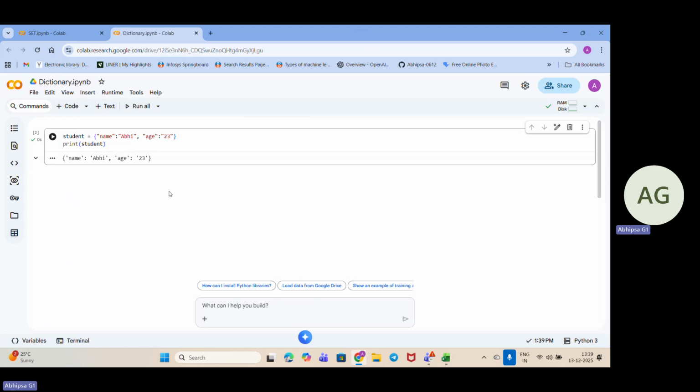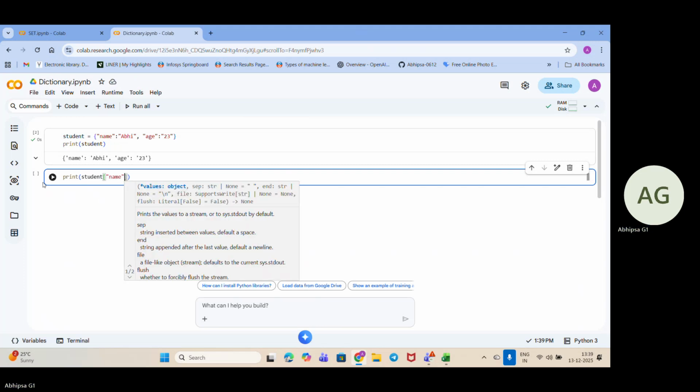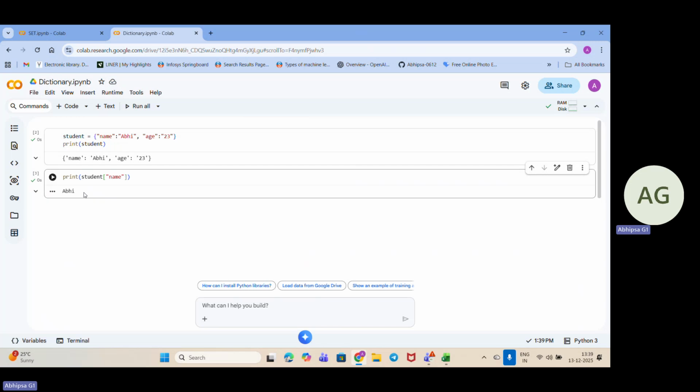Now, if I want to access the values in the dictionary, how can I do it? So print student, and I need to give the key. Let me give this one and print it. So it is giving me the value accordingly. Okay, so I can also use get for safer access.